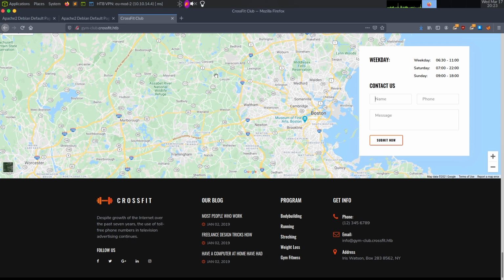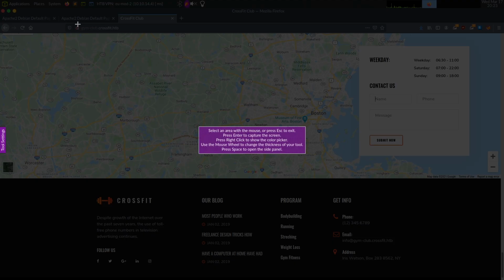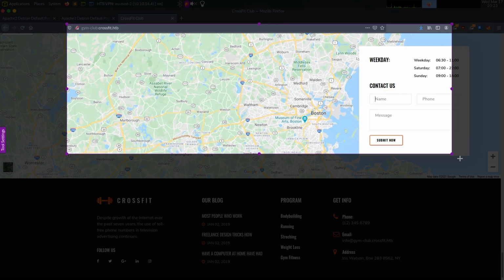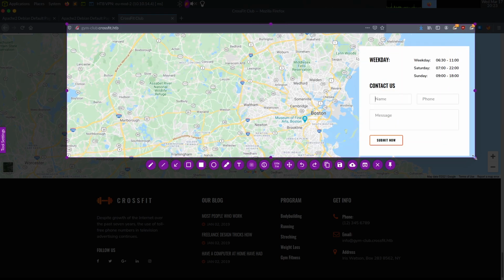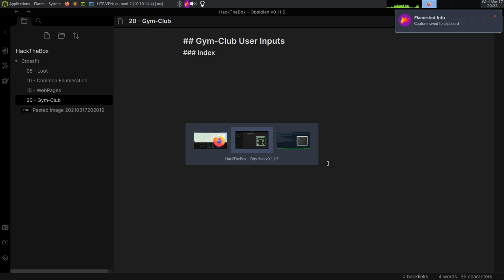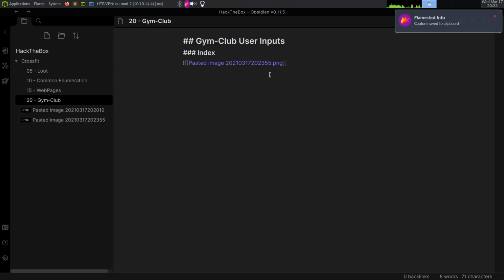And let's do Flameshot, so print screen, and we will copy this. I always like grabbing the URL. And we can grab this and circle it as a contact form, and then copy selection to clipboard, and we can paste that there.